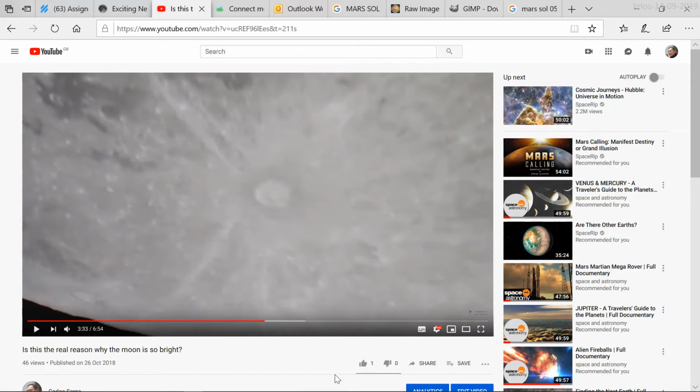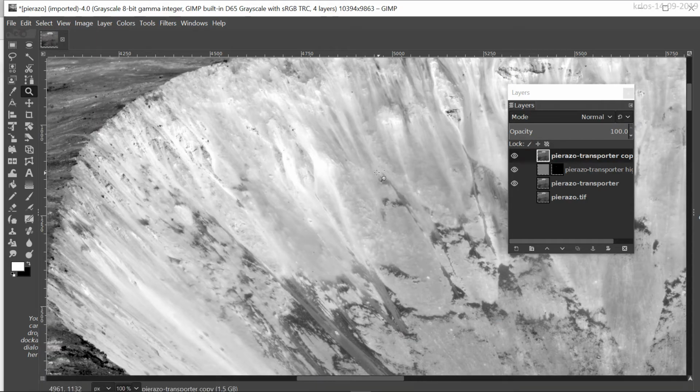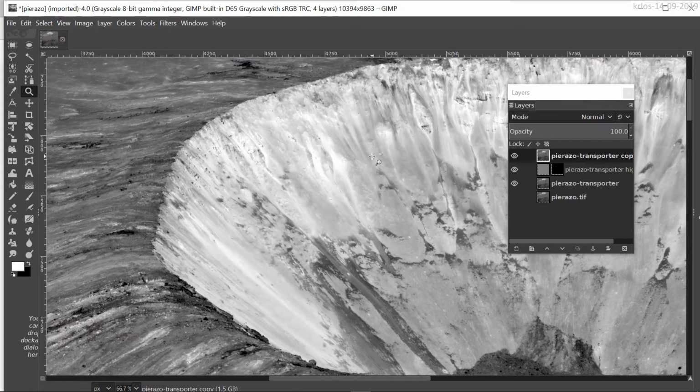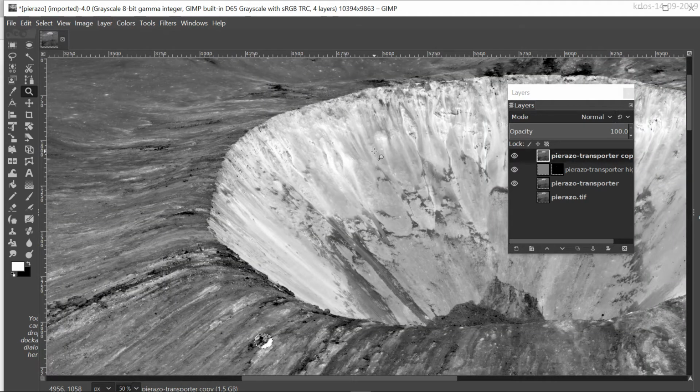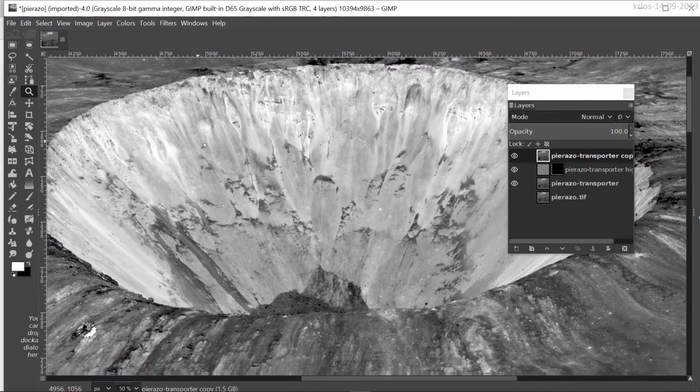Okay, let's go back to GIMP. We're nearly done. So again, this is Pierazo crater, and this image is absolutely amazing because it's got so much detail, and that's just one anomaly that I'm highlighting here. And for this machine to be able to transport all this material from here, there might be headquarters somewhere else.